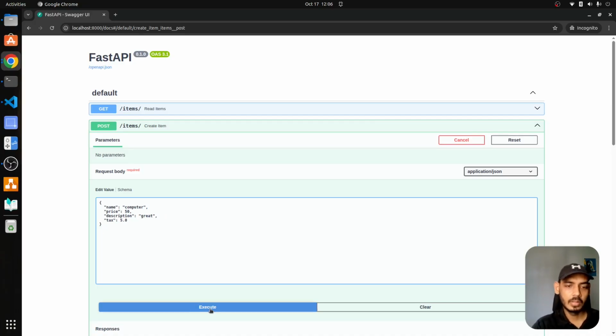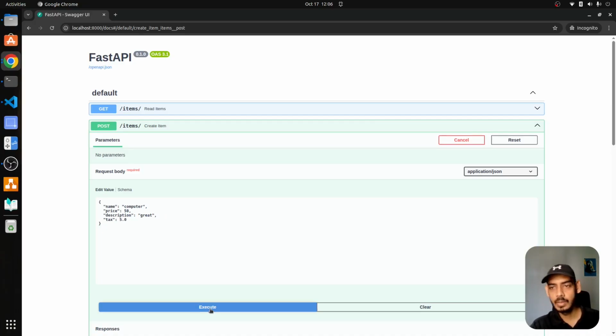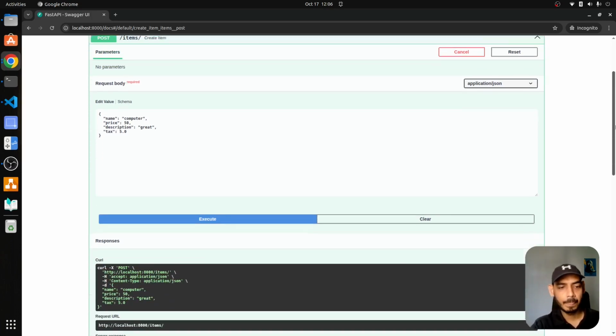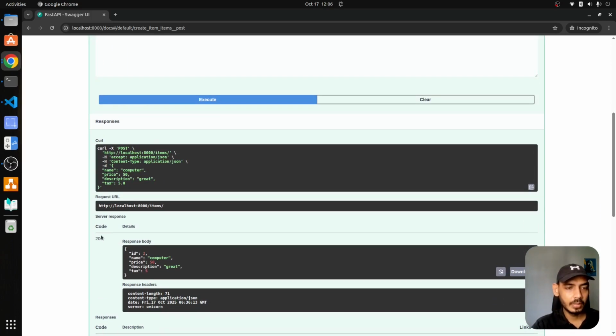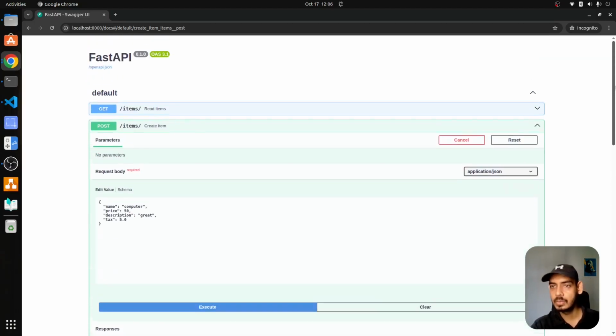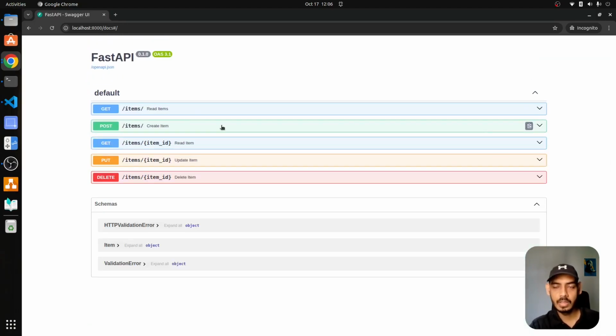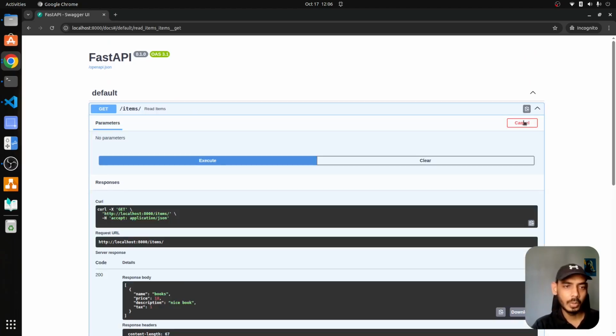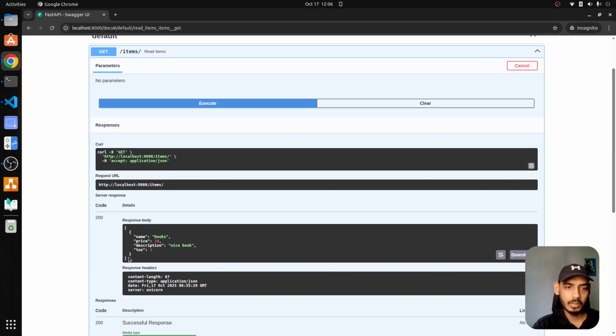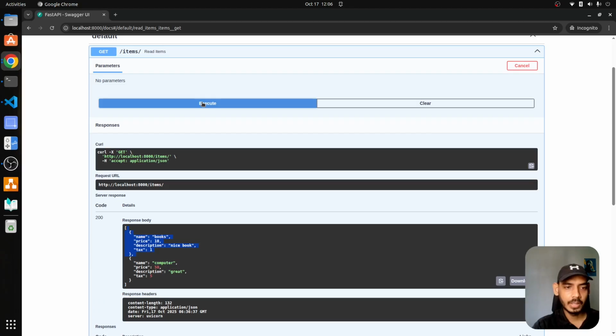Okay, this is another object that we created inside our in-memory DB. It's a successful request that we have sent, and we created another object inside our in-memory database. Now if I go here again and run it, when we ran it previously, it gave one item. If I execute it again, it will give the 2 items.